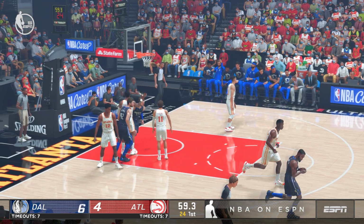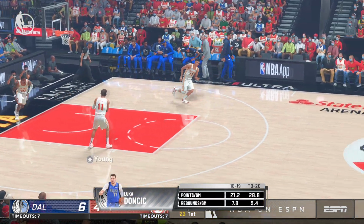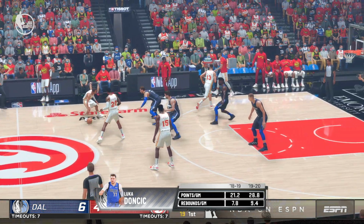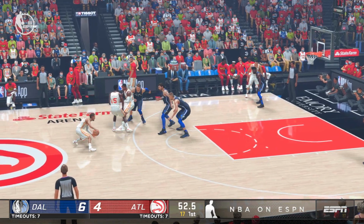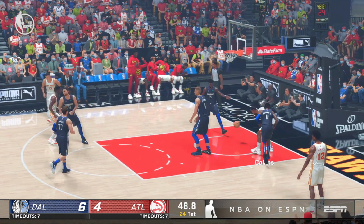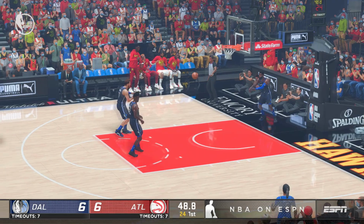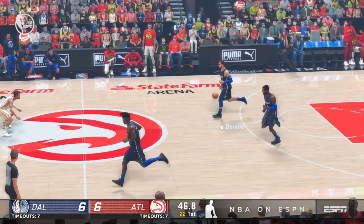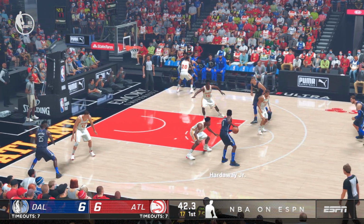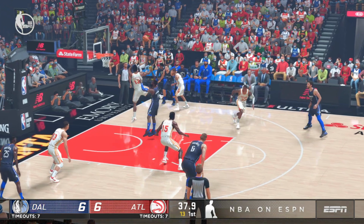Doncic against Young, and he makes good on the layup. Doncic has got his second bucket of the game to go. You know, as I watch Doncic, I think it's futile to try to distract this guy. His focus and concentration and control of himself is excellent. And finished off by Collins. The finish was nice, but the setup was better. Yeah, the pick working to full effect before the stuff. And, you know, not enough help from the defense there to compensate. He gets a clean look, and that's exactly how you draw it up.